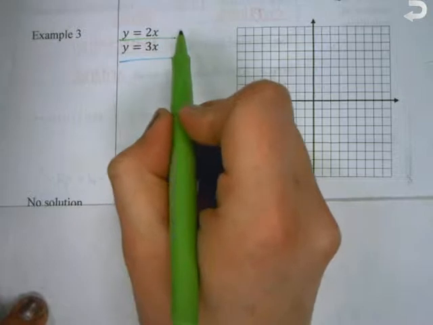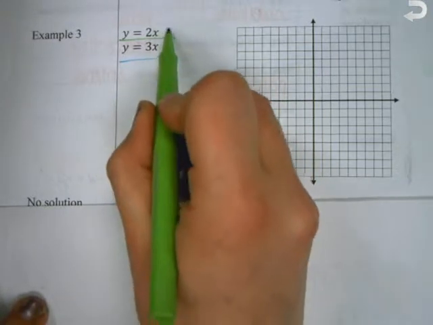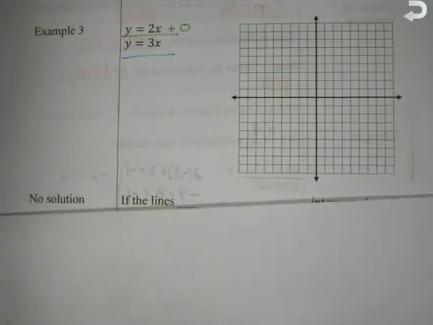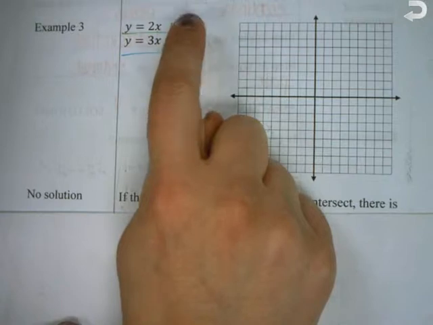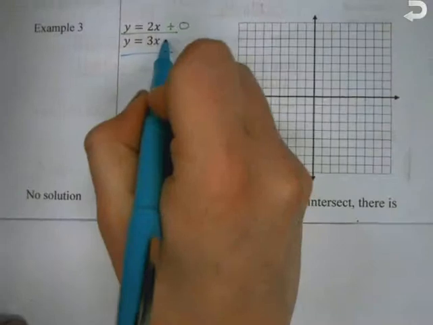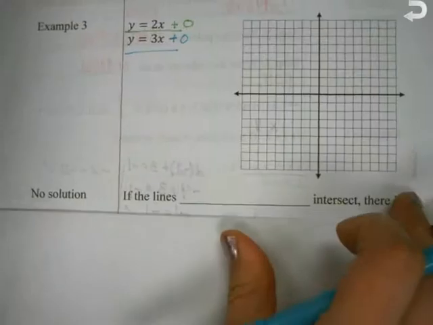That is only for multiplication. Because if it wasn't there, if it was 1, it would say plus 1, right? If it's not there for this, it's 0. So what's the y-intercept for the blue one? 0. Also 0. What's the slope of the green one? 2. 2 over 1. And what's the slope of the blue one? 3 over 1. Will you guys graph both of those lines right now?